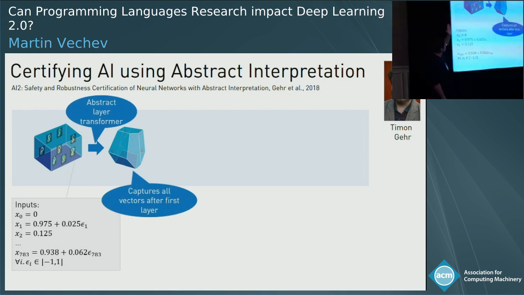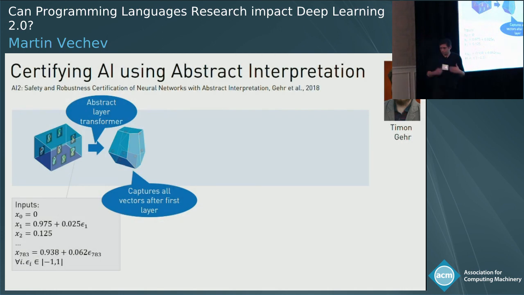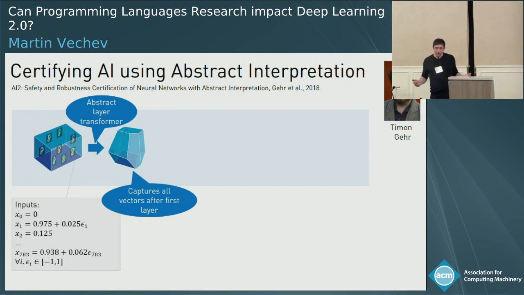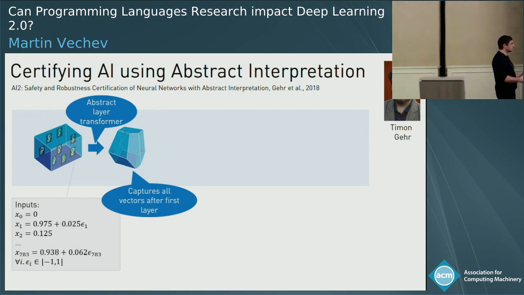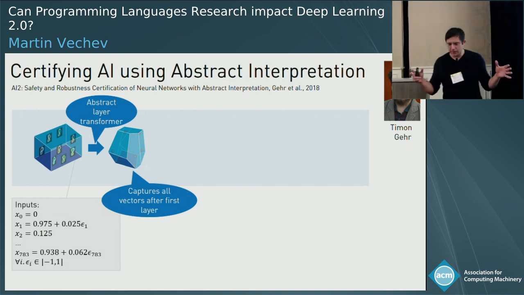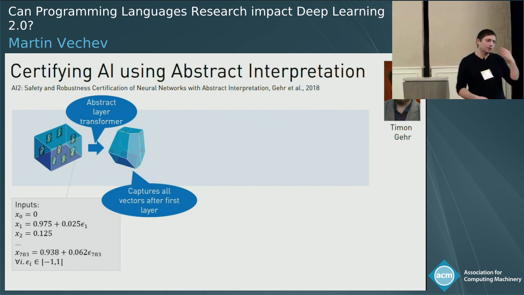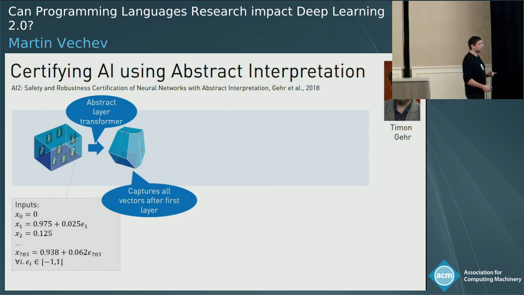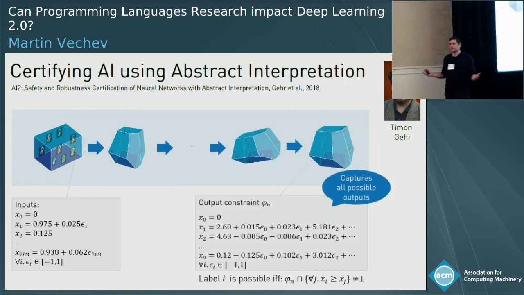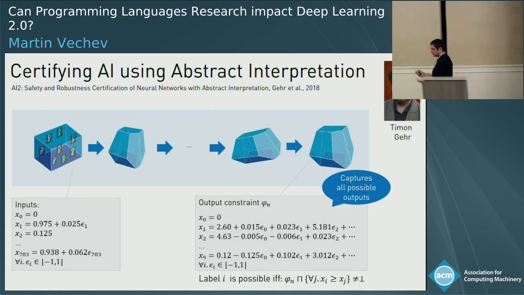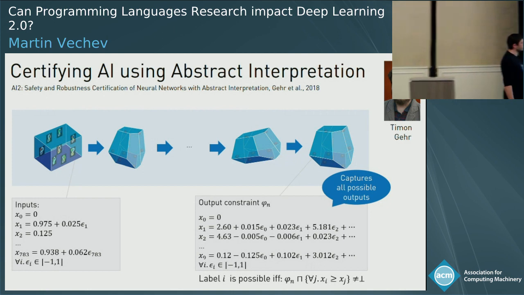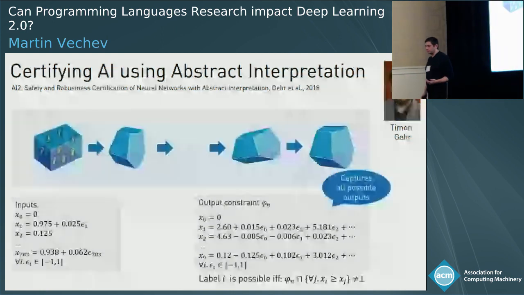How do you propagate this shape through a layer, like the affine layer, or through a ReLU activation layer or some other layer? So it gives you this construction. And the way it does it is by taking this layer and breaking it down into very small pieces and applying the standard transformers. And so you would run this through, and you'd get these convex shapes, or maybe a set of convex shapes, and they would capture an over approximation of all the possible values that can happen after each layer. You'd get the final shape, and then you can prove the properties that you care about, some safety property that you care about.